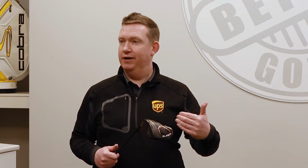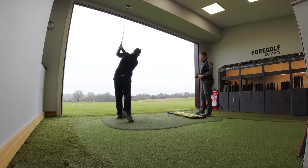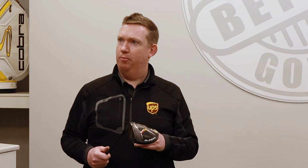Okay, so Dave, theoretically or typically in the range that we've seen from all the different brands, low spin is a big characteristic. So when we tested the Stealth from TaylorMade, there was a low spin characteristic there, and then we had to work with the loft. Is loft still as important with this driver? I think it's maybe important when you consider what you want the driver to do. So primarily if you want a low spinning front weighted driver because you hit it hard on the up, then you need low loft with front weight. So the 9 in the LS becomes the predominant option.